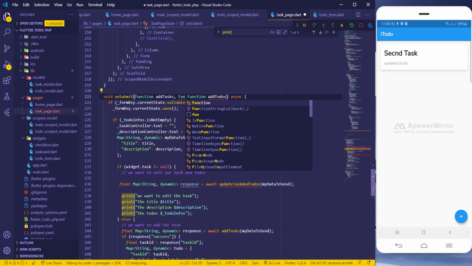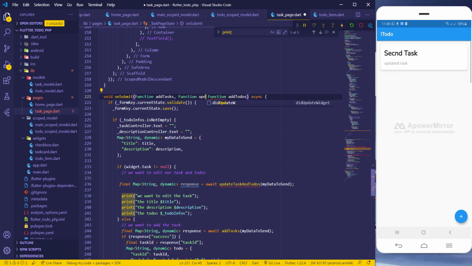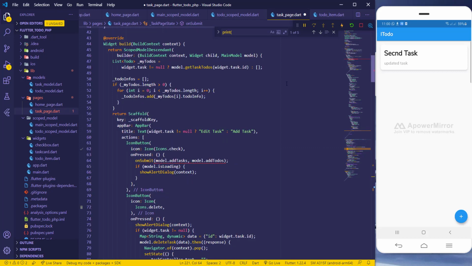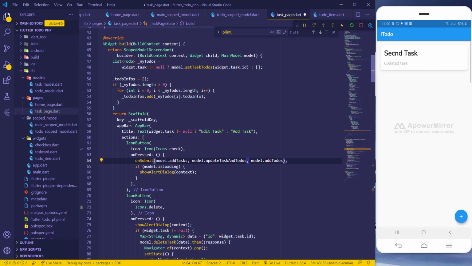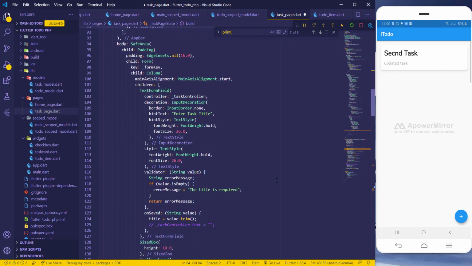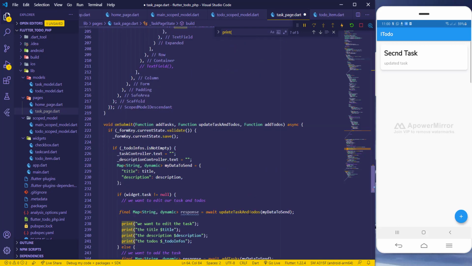Let's say function update. I just want to name it the same way. You can name it anyhow you want. I want to name it this way. And now this error is gone, but when we go into our submit tags, we have to make sure that we pass it from the model, which is the model dot update tags. And I think this is okay. So on submit is okay. I think the errors are gone now.